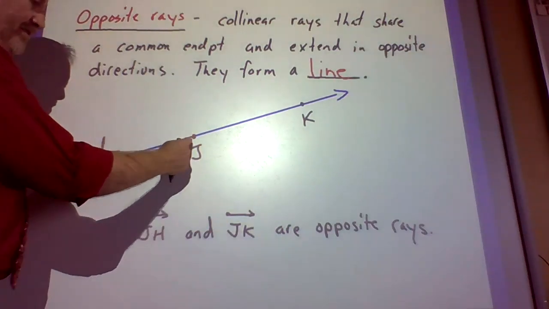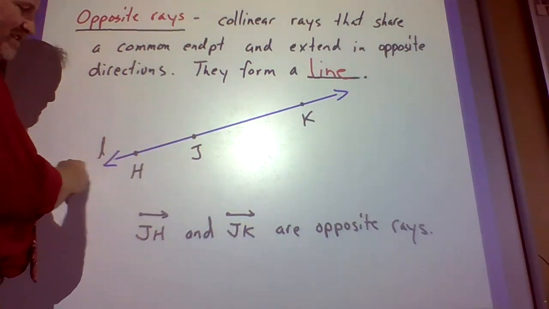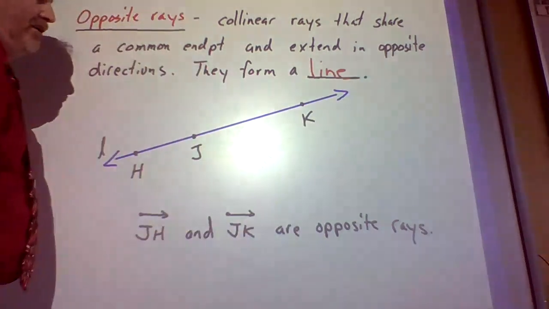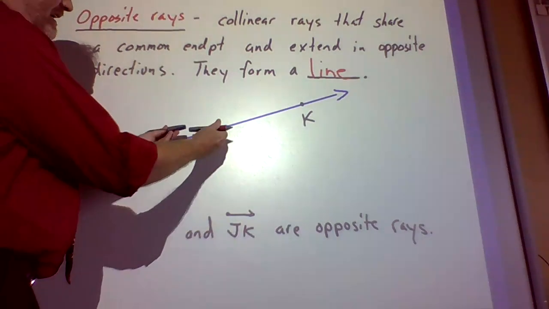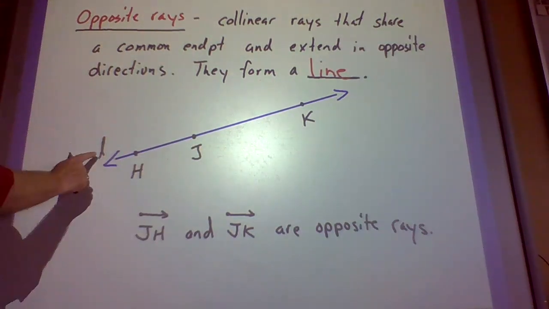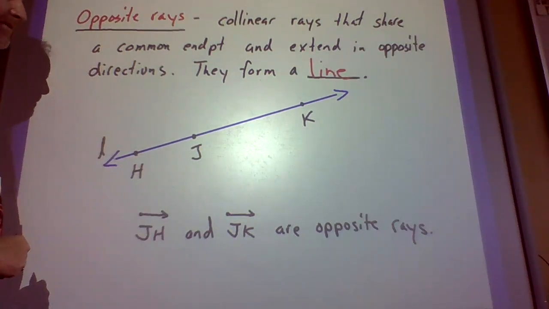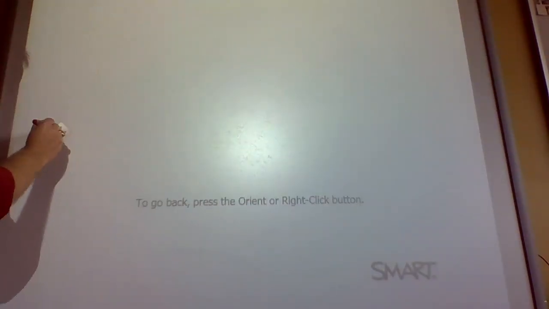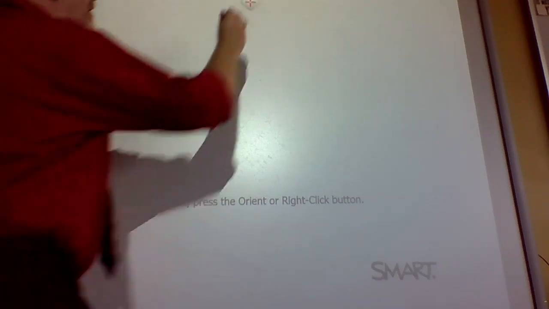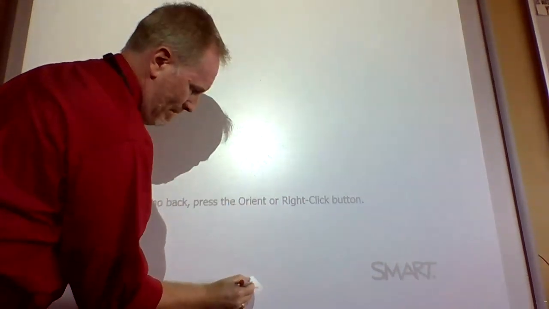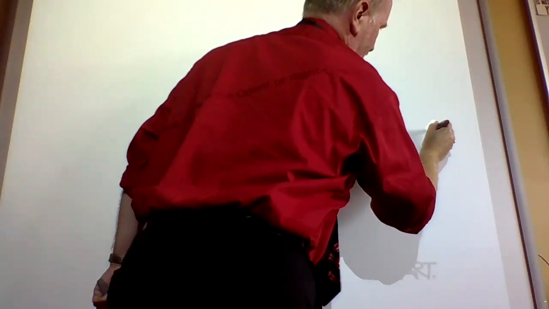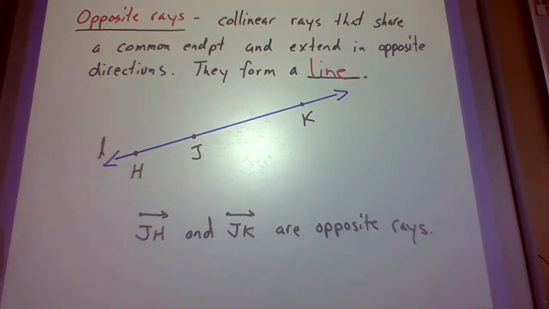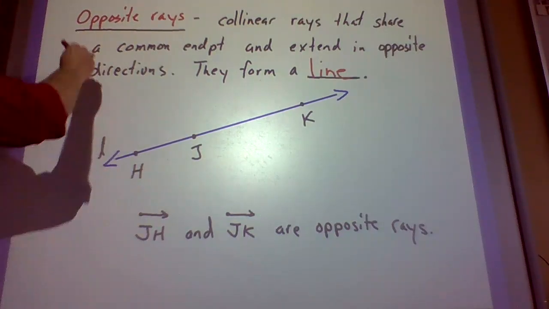And again, here would be your endpoint. JH would be a ray going off kind of to the left. JK would be a ray going off to the right, and back to back, that creates an actual line, and I've even called it line L over here. I apologize, I'm going to have to recalibrate. I'll try to do it quickly. Okay, and that covers that screen. Any questions so far? If you do, zip me an email.